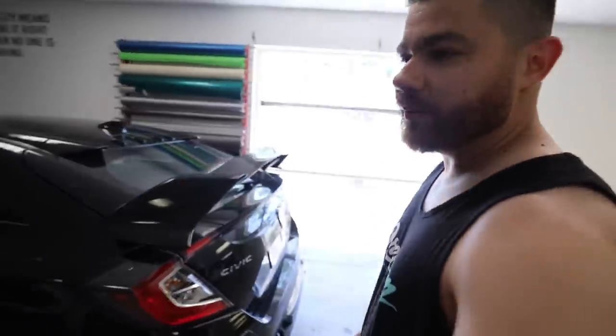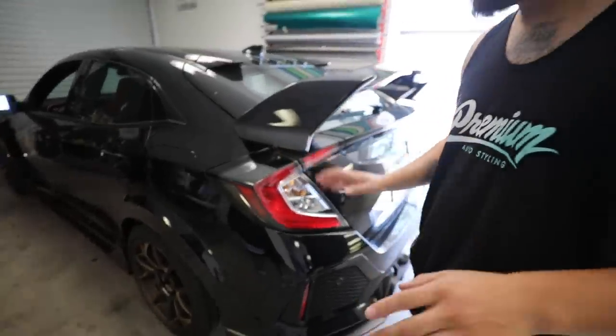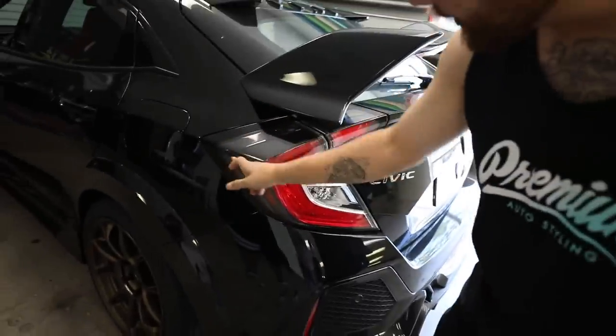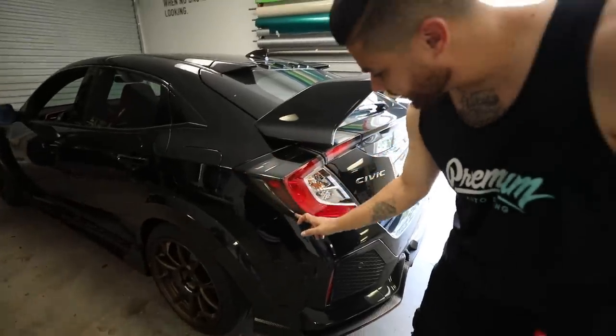The first overlay we'll start with is the blackout deck. This is probably the most popular for these hatchbacks. We're selling these like crazy. But basically, like I said before, it's just gonna gloss black all of this right here, with the exception of this guy here. But it's pre-cut, so it just kind of goes right up next to it.